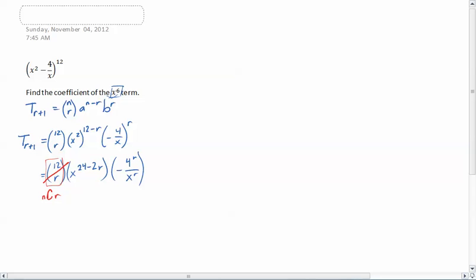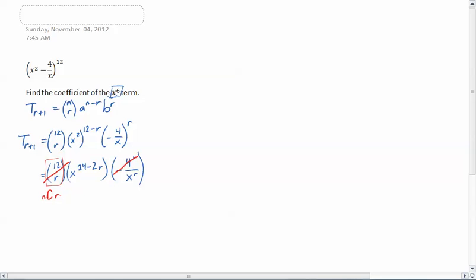Okay, now this right here is important because this is x to a specific power, and whatever r is is going to affect the power of x. Okay, we move on to this. If you look at the 4 to the r power, and actually the negative as well, that's all going to affect, again, the coefficient, the number that's in front. That doesn't affect the x to a power. So we're going to take out both the negative and the 4 to the r, just temporarily. It's not gone. It's just not really important to finding the x to the 6th.